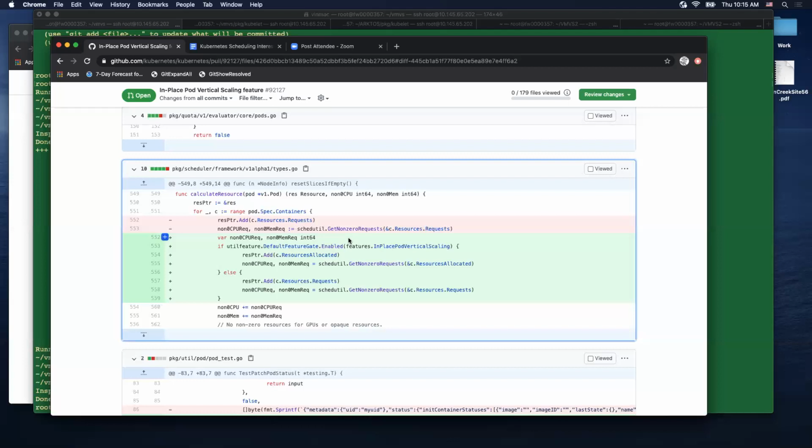Another question is, did you check, could init containers have this changed as well? No, init containers, we are not allowing them to have, I think we're going to set the resources allocated field, yes, but they're not allowed to change. Okay.